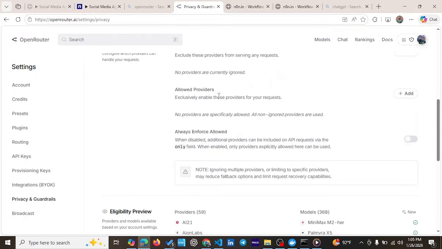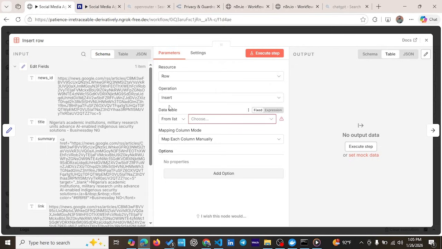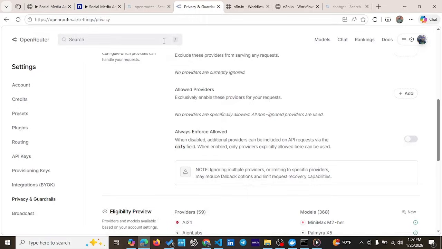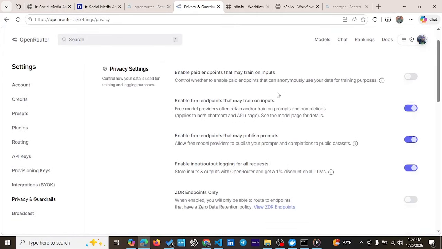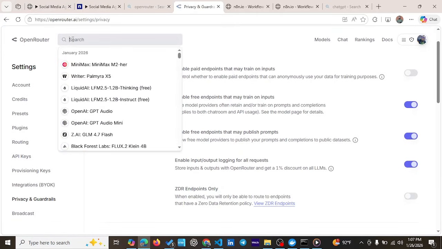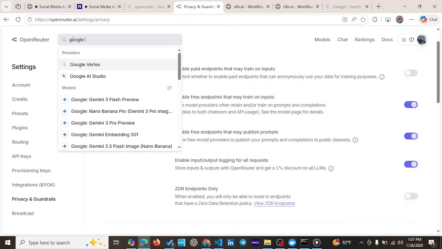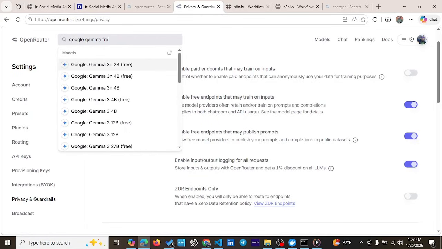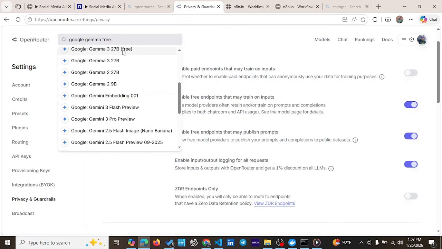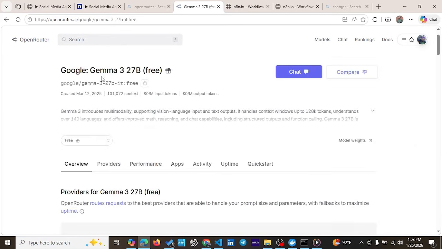Okay, so let's go back to our n8n environment, where, like I told you, the cURL, quick, I can show you how to generate this for yourself. What you do is you come here and search for Google Gemma 3 free, 27B.